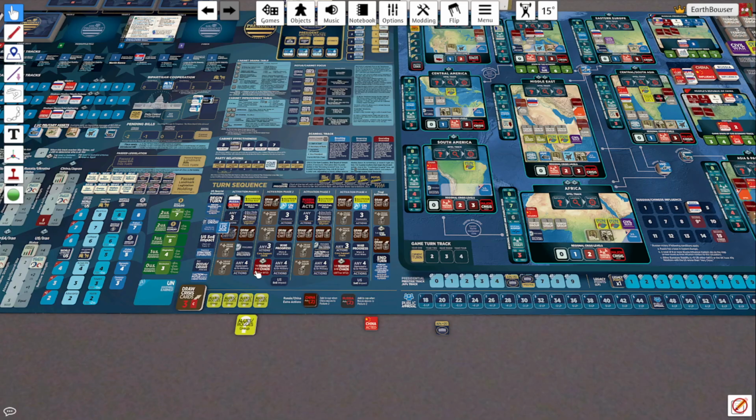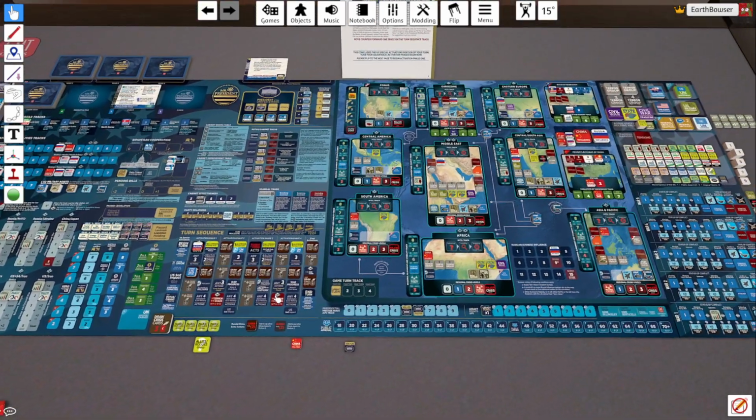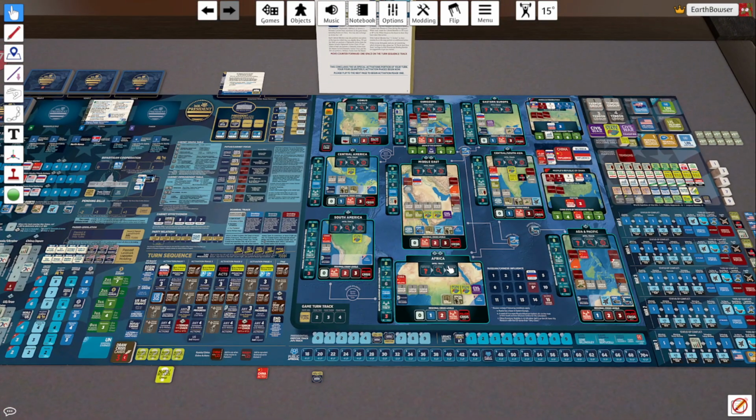So now we are going to draw some crisis chits. Let's see what we got. Russia Axe. God damn it. Okay. Let's pop that on there. All right. So, Russia Axe. Let's go in here.